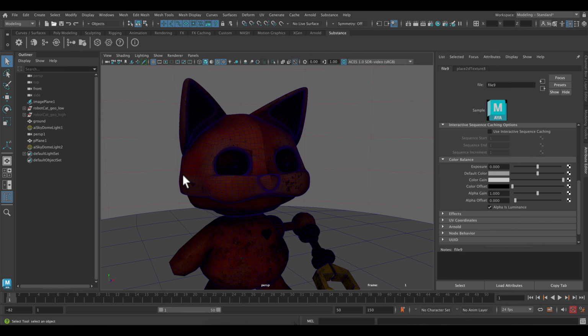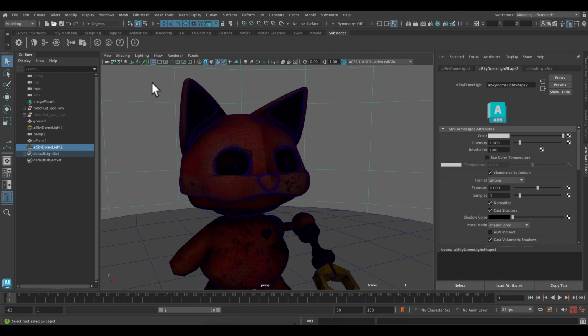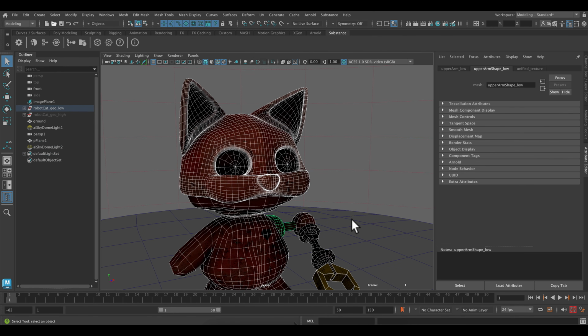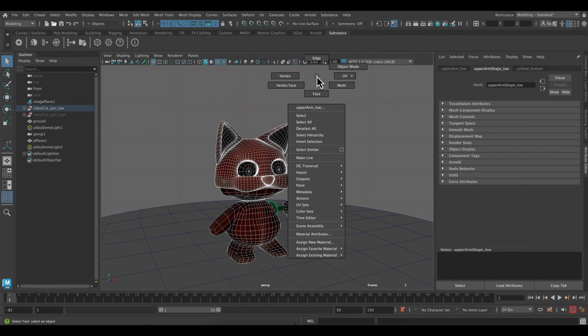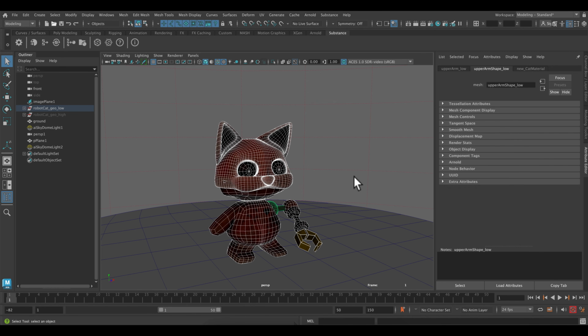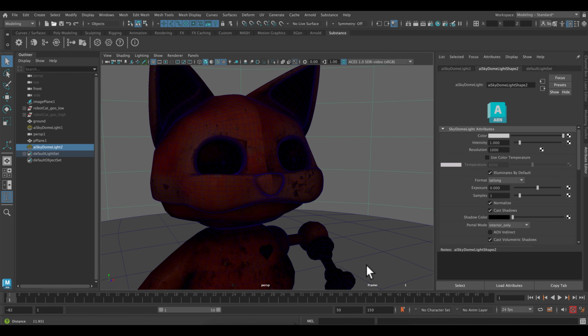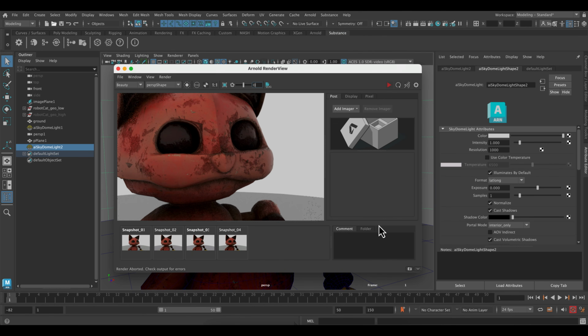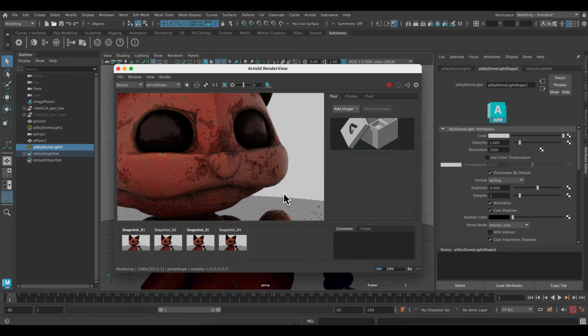So all we need to do then is grab our object. So let's grab this guy. Make sure you're not grabbing anything else. Right click, assign an existing material, and we will grab our new cat material. And now let's take a look. So it just did everything that I just did in the last 10 minutes. And we can hit play. And we have very similar results. So I highly recommend using the Substance plugin, as it will save you a lot of time and effort.